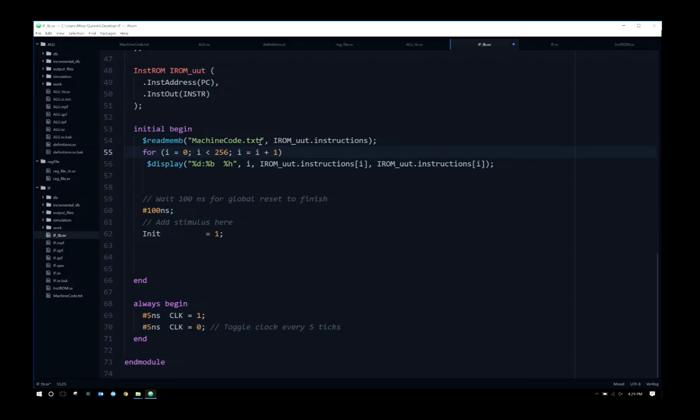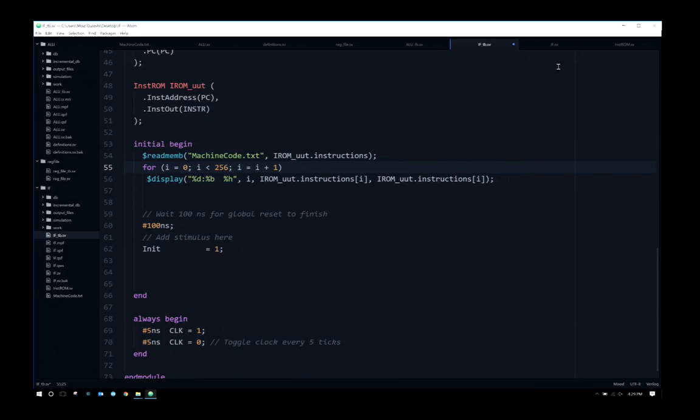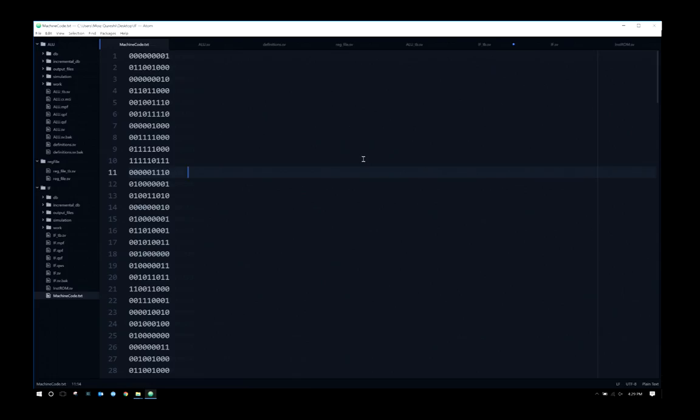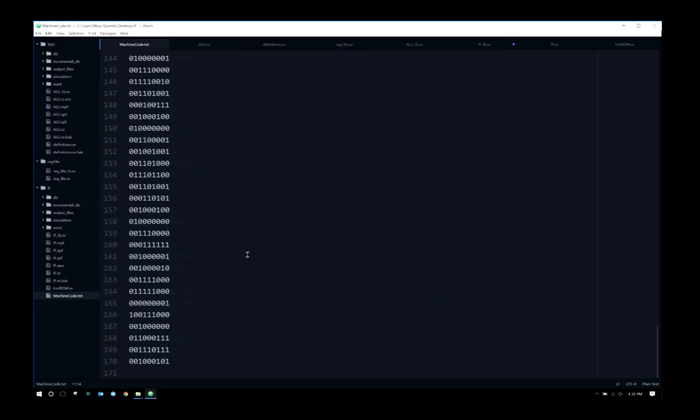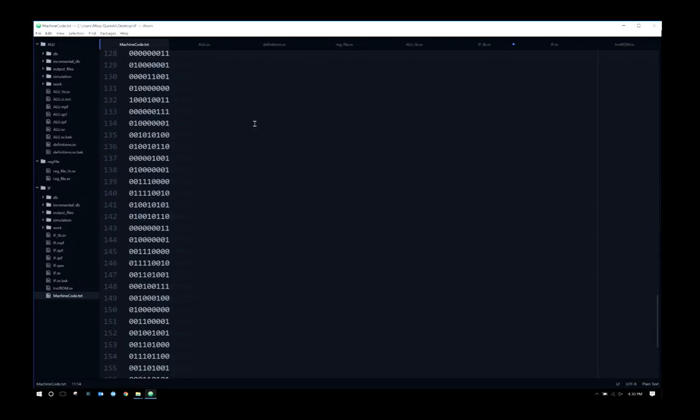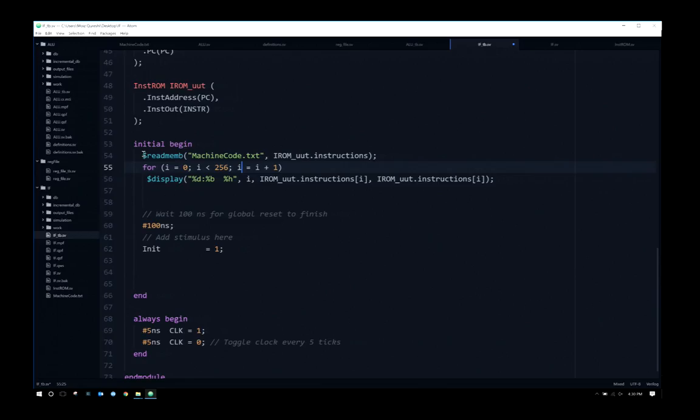For instruction fetch, I'm testing the loading in of a text file. I have a text file here called machine code. In lab 3, you're going to be making your assembler, where it's going to take your assembly code and produce something that looks like this, where it's just 9-bit ones and zeros. You're probably going to have 3 files, one for each program. This one, for example, is just 170 instructions. So what the test bench does here is I'm using this command. This is a SystemVerilog language construct called $readmemb.